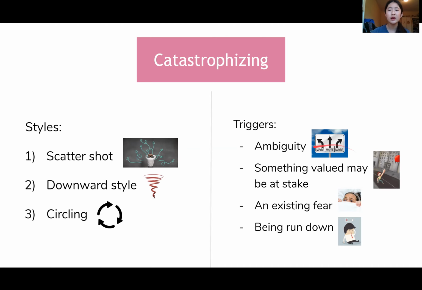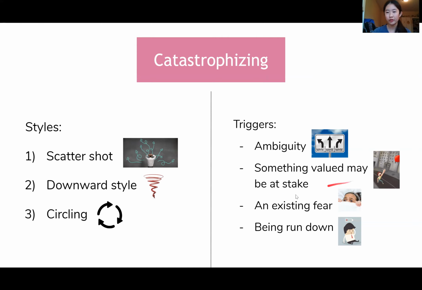The second thing is when something you value may be at stake. So for example, if you have a partner and that partner has just seemed cold lately, you might catastrophize and say, oh my gosh, they're falling out of love with me and they don't want me in their life anymore. However, you could just communicate with them. So if you go back to the plan part from the real-time resilience techniques, you can say, if my partner isn't responding to me, I can try to approach them face-to-face and just sit down and talk with them.